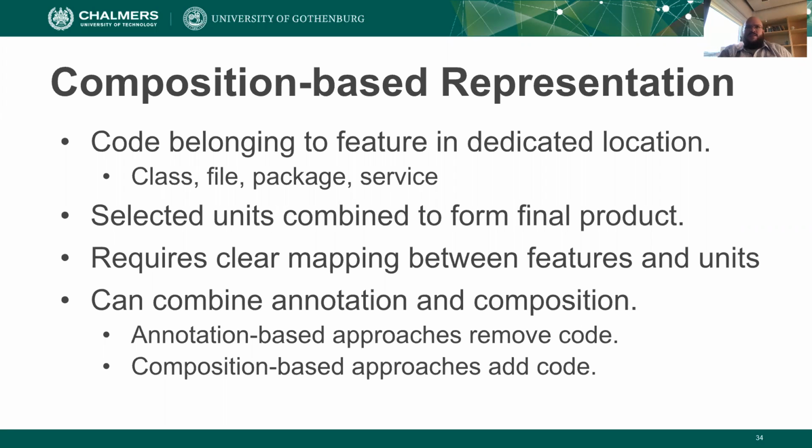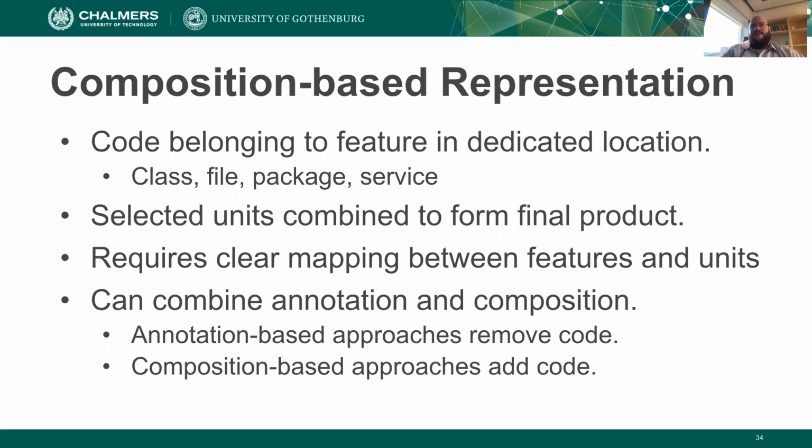But we could decompose the system into these composable units where certain components are themselves variable, in the sense that their implementations are annotated. You could have an approach where the code that's annotated, for features that are deselected, gets compiled out, just gets ignored and removed. And we only include the final elements we need, but we still have the code structured in a way that's more composition based, where we have independent code units for different features.